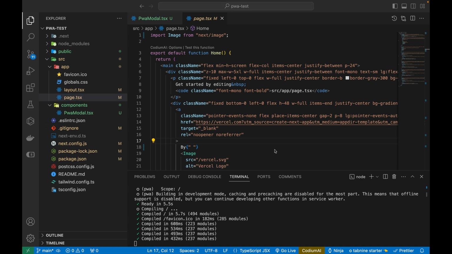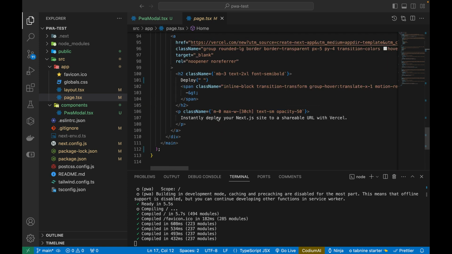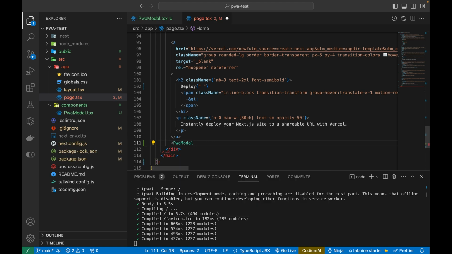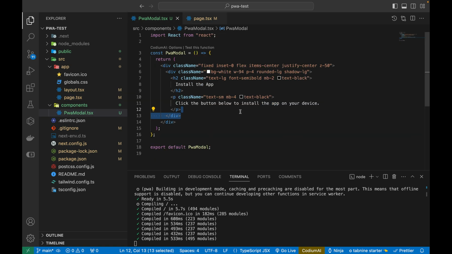Okay, so let's quickly go ahead and open up this page.tsx, and I'm going to be importing this component just to see whether it's visible on the page or not. So here let's try to add it over here at the bottom of this JSX. So within this div I'm going to be having the PWA model. All right, so let's go and see. Yes, this is the model showing up above everything on this page, and it is on the center of this page. Obviously, you can use any library to show up the models, but this is not the purpose of this video. I'm just quickly creating this model and adding some styling on it.